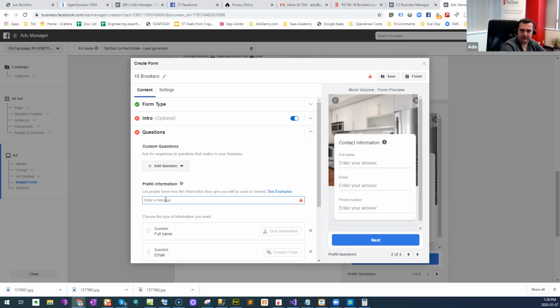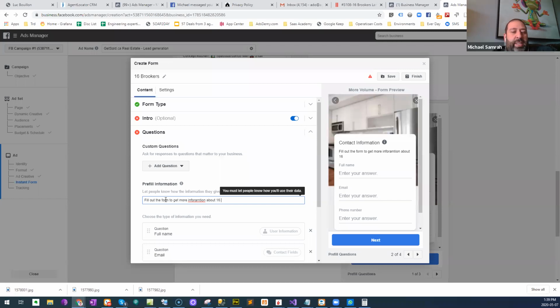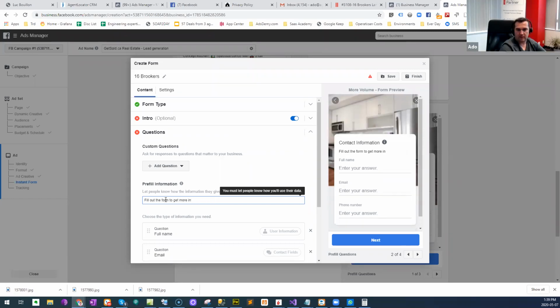So enter a message: fill out the form to get instant access to information about 16 Brookers.